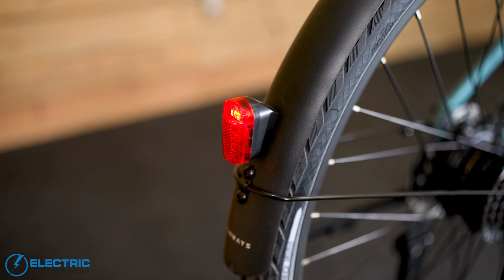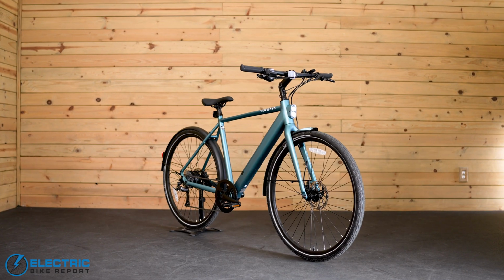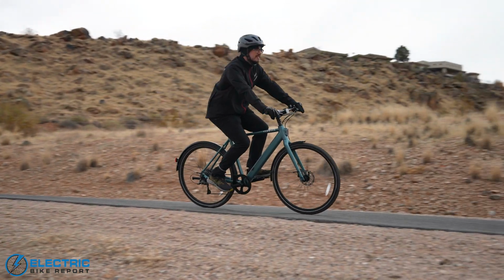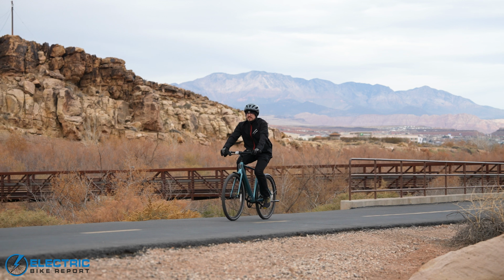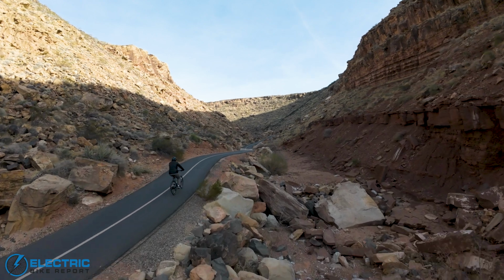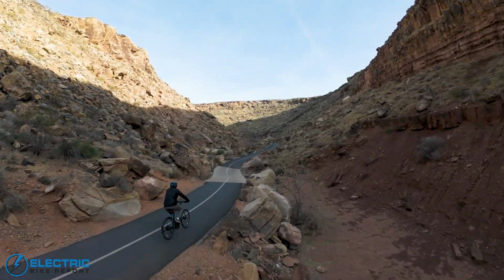We challenged Tenways to include brake lights in the future for added safety, and we think it would be great to be able to unlock the bike to faster Class 3 speeds. But otherwise, this is an awesome bike that would be really well suited for a variety of riders, including commuters, traditional cyclists who might want a less strenuous experience, or anyone looking to get some exercise. We think it would also be great for fans of city bikes who live in hilly areas or anyone who plans to lift and transport their bike regularly.